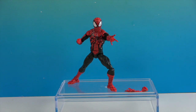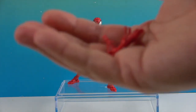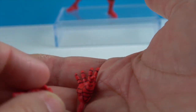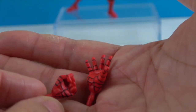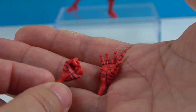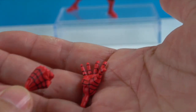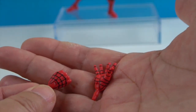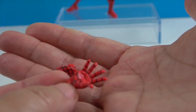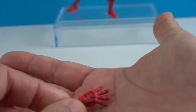Out of the box, let's go ahead and take a look. He's going to come with an extra set of hands. I think I swapped out the fist for the web. So he's got a solid fist, a pair of fists, and then the web slinging hand and the relaxed open hand.